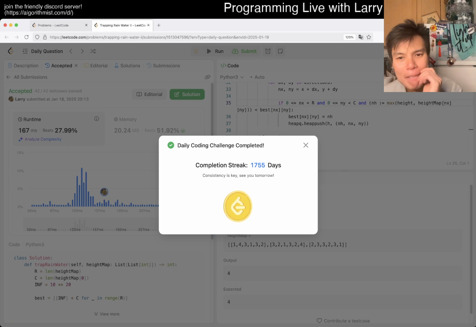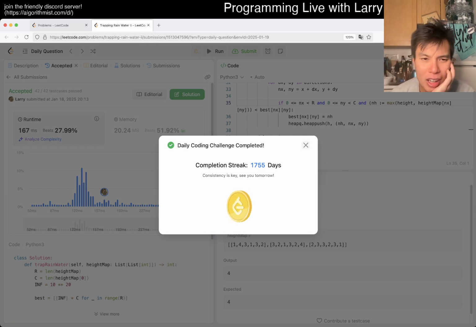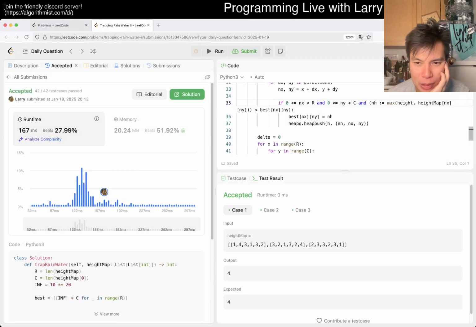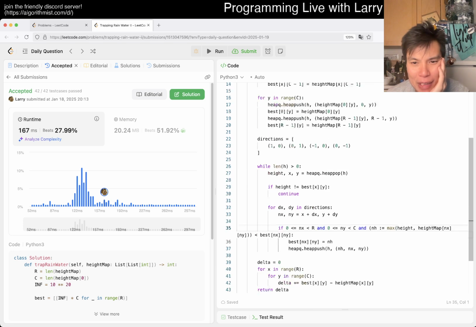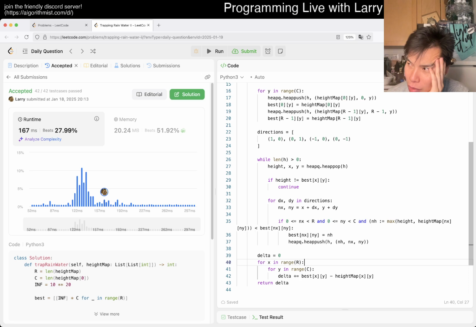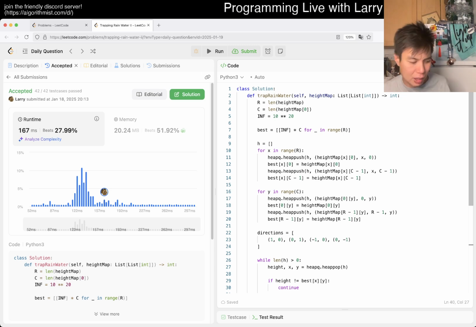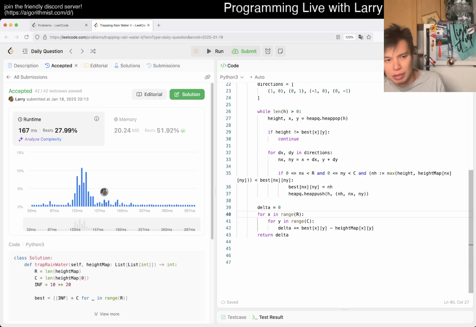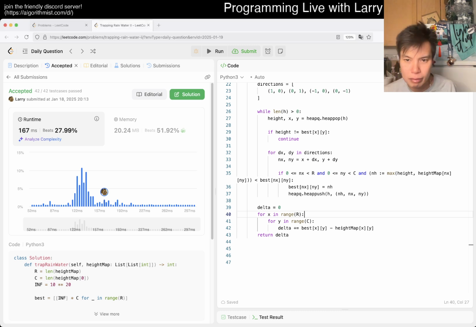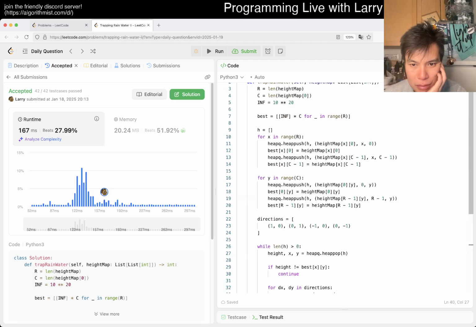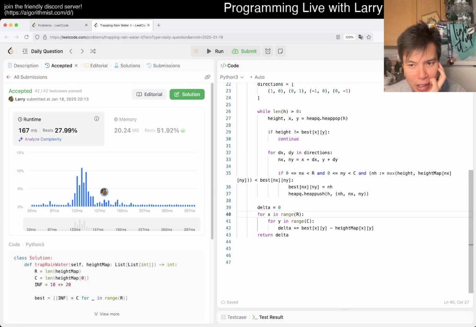Okay. Honestly, this was a very hard one for me. As you can see, it took 40 minutes. I think I did have similar ideas to this earlier on, but I'm still honestly not quite sure how to prove the bounds on this one, right? I think that was why I didn't jump to this one. Like I said, I don't know how to prove the bounds for this. And as a result, I don't know how to do it.